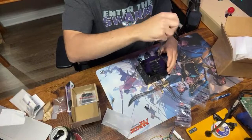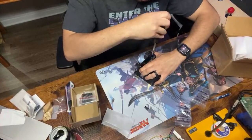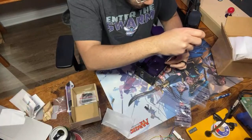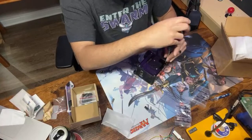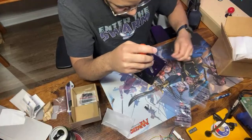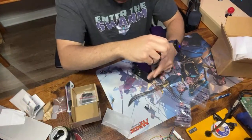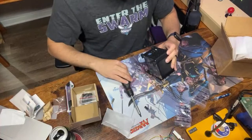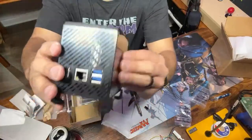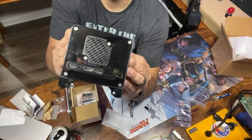Got four screws. And I'll probably feature this in an upcoming video, so if you don't get a good look at it right now, when I put it up to the camera, I'll get some nice shots of it, show you what it really looks like. This is just an unboxing and build video. I just wanted to see how easy it was to build straight out of the box with very minimal, no experience with it. That's it. The Orange Pi 5 Ice Tower Cooler Collabo Case.